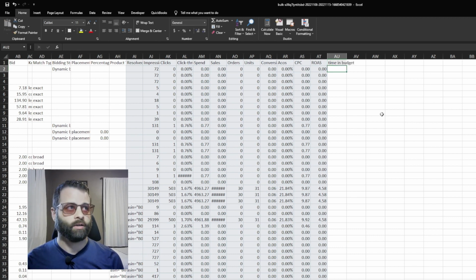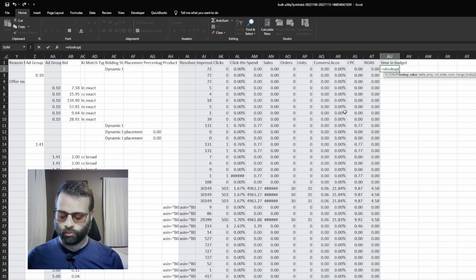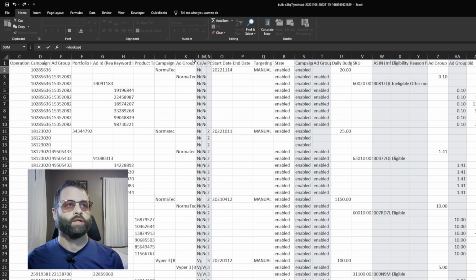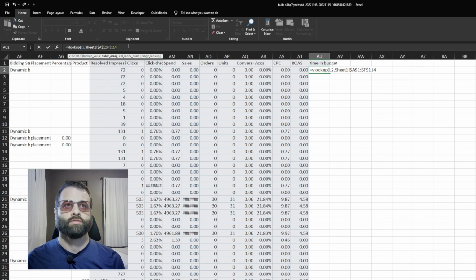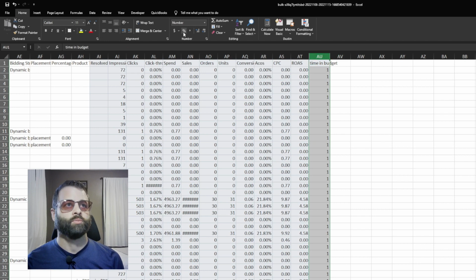And this is probably the trickiest part now, which is just putting the formula in. I'll have the formula in the notes as well. It's just VLOOKUP, and then you're going to want to select, try to zoom in here a little bit more. VLOOKUP, go to the campaign name, which is column L, and then hit comma, and then go to sheet 1 where you pasted the budgeting report, and just select all 6 columns. And I do Control-Shift and hit down, and then you need to make those absolute references. And because the time and budget is in the 6th column, you'll want to do comma 6 and then comma 0 to make it so it's an exact match.